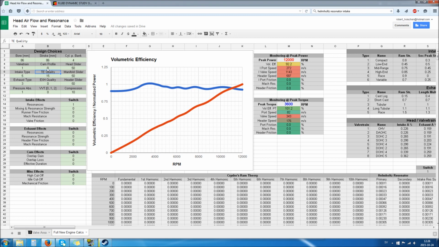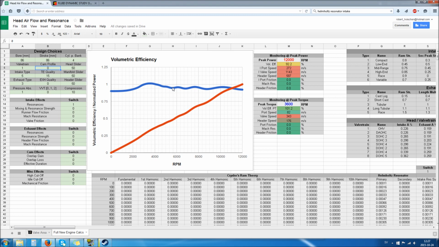If you up the cam profile, the longer the cam is open, the more different frequencies it accepts for boosting your efficiency. And the lower your cam profile, well, you probably can't use those up there then, especially not with race intake. That combination is not really feasible, but your resonances will get more bumpy.